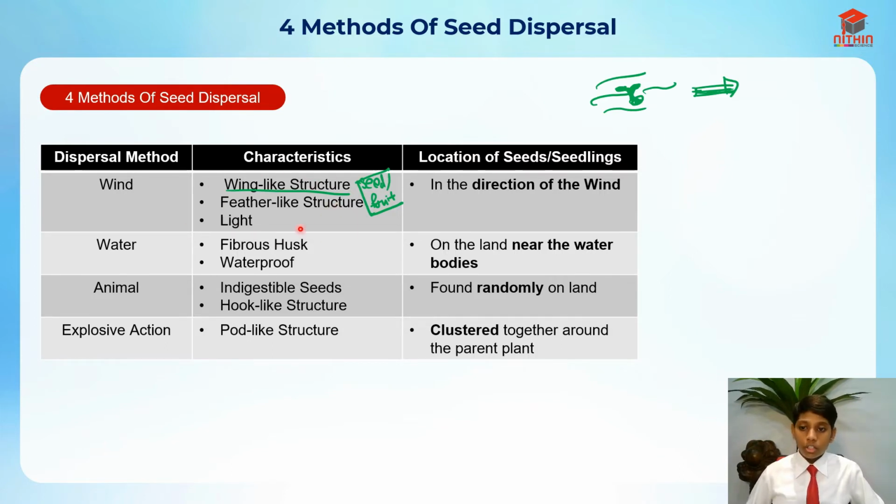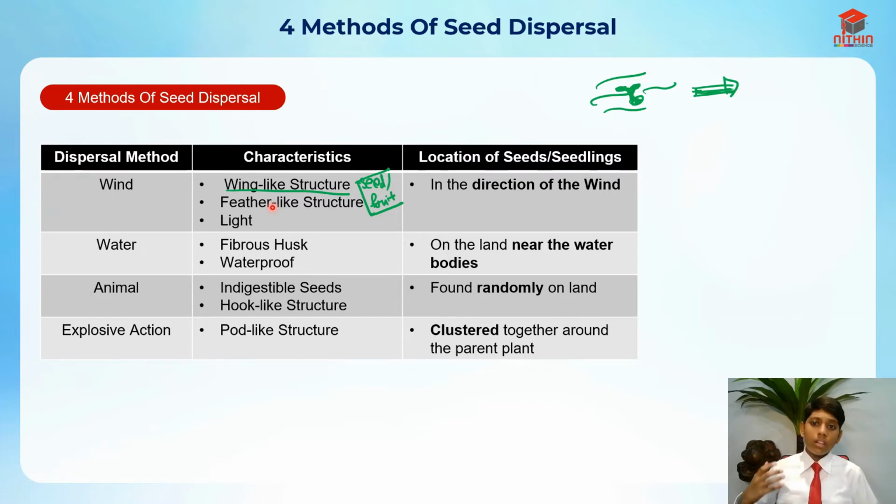So both of these structures actually have air resistance. So when they are dropped from a high place, these seeds or fruits can glide in the air. They can glide because there's air pushing upwards and creating air resistance, and thus when there's more air resistance, the seed will actually float in the air for a longer period of time, and it will glide very far as well, because that's how the seeds are meant to be.